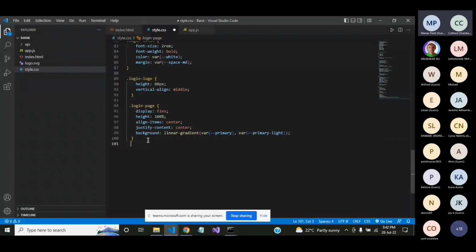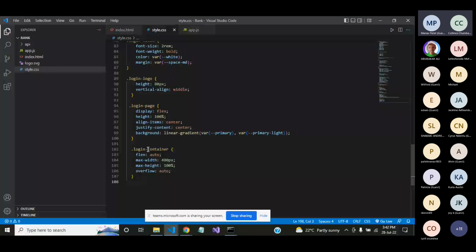And then next we'll style the login container. That is this part now that has our forms and the headings. So for that, again, we'll just give it flex and we'll give it a maximum width. We'll give it a maximum width so that whatever content we put in does not get out of our container. So to maintain the width, we'll give it a fixed width of about 480 px.